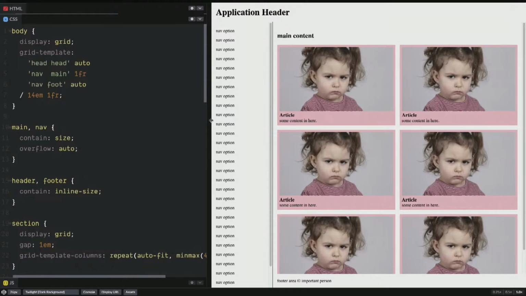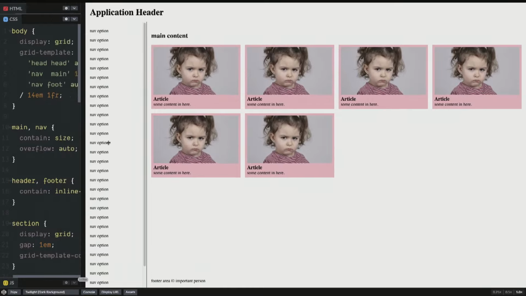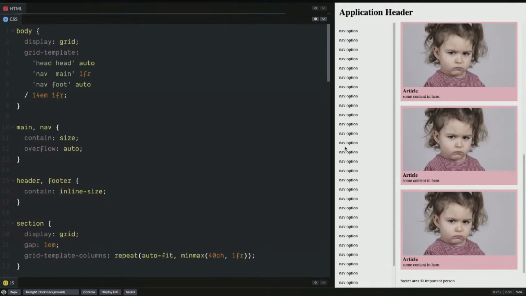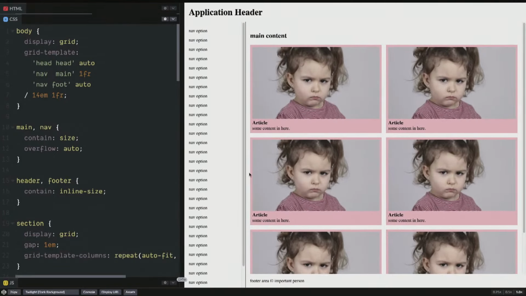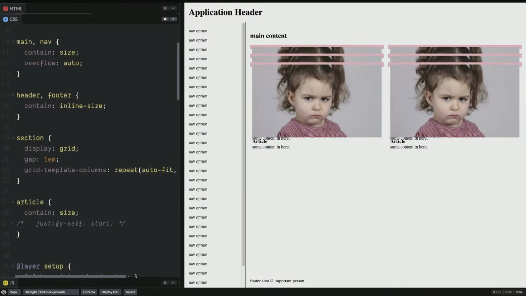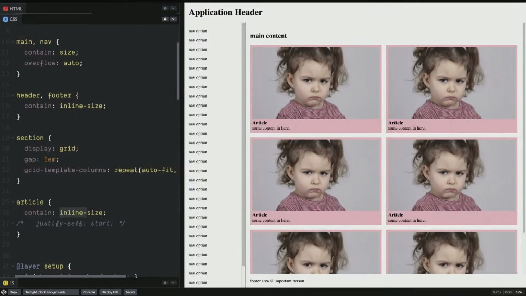I mean, mainly in these sort of application layouts where no matter what we do, the main content is overflowing, that nav sidebar is overflowing, and so those are safe to contain on both axes. But if we tried that with the articles, they would collapse. Yeah, there we go. So we don't want to use it there because we need somewhere for that content to go because it's being sized based on its contents.